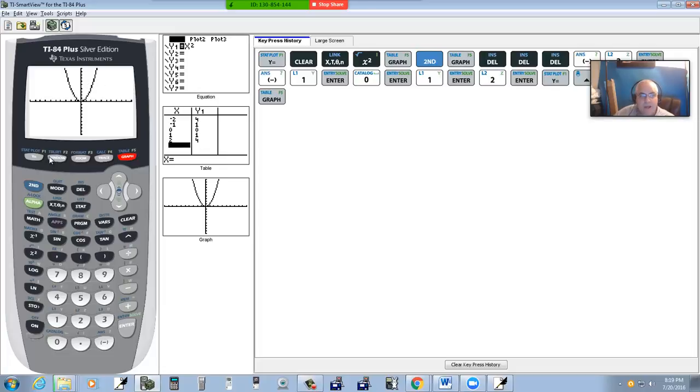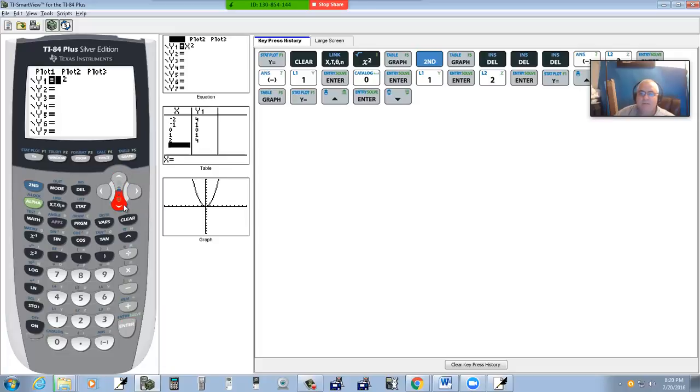Either way, on any of those, if you go back to y equals, to take the highlighting off of plot 1, you do your up arrow, put your flashing cursor on plot 1, and press enter one time, and then you do your down arrow. And then if you press graph, it'll get rid of whatever error you had or extra boxes on your screen and so forth.